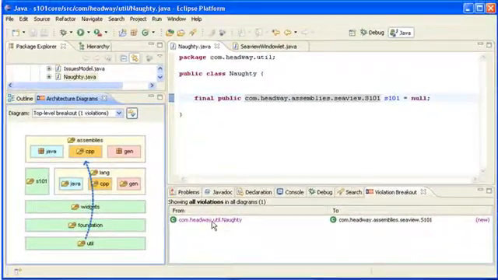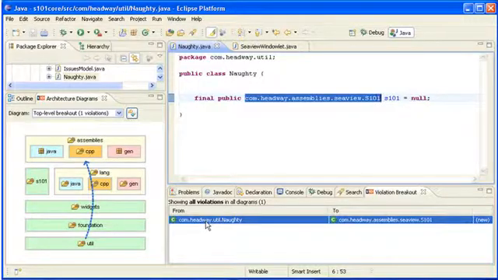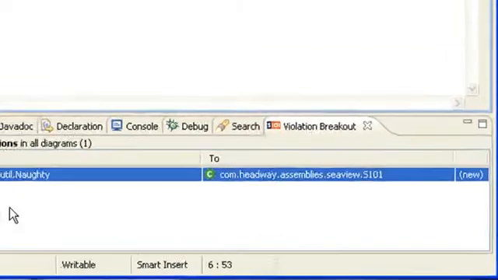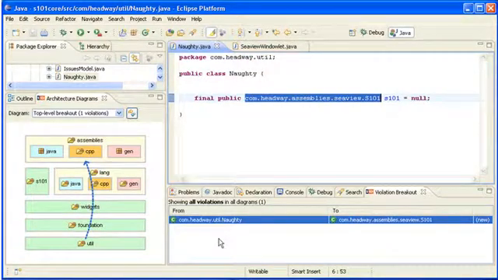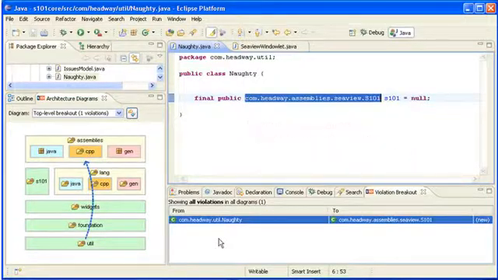Let me just switch to a different source file first to illustrate. An important detail is that I can see that this particular violation is actually new. This means that it exists in my local version of the code, but did not exist in the reference snapshot saved in a central location. This is very useful from a pragmatics viewpoint, because it allows you to say, well, this is how the world should be. We know we have some problems in the codebase at the moment, but we don't have time to down tools and go back and fix everything. However, we do want to keep a lid on it. We're not going to let any new violations enter the codebase.